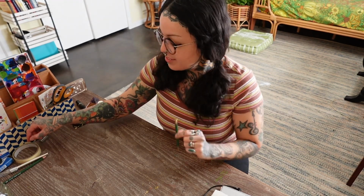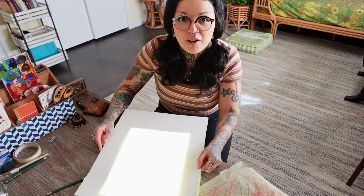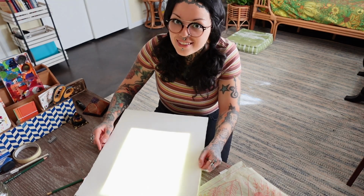Our next step will be transferring the drawing to watercolor paper, and you'll need some tools. Pencil, eraser just in case, sharpener, you wanna keep it sharp, masking tape, and a light board for tracing. You can't see it now, but I'll adjust the camera so you can see it when I get started.